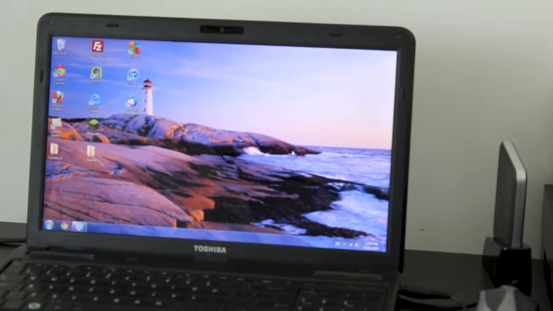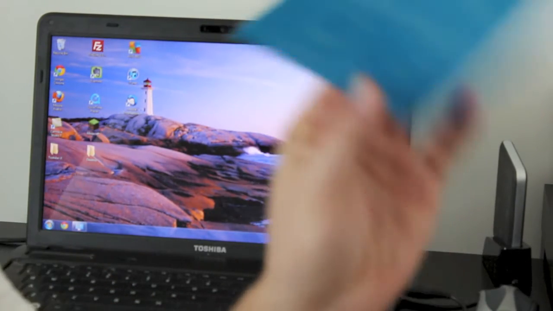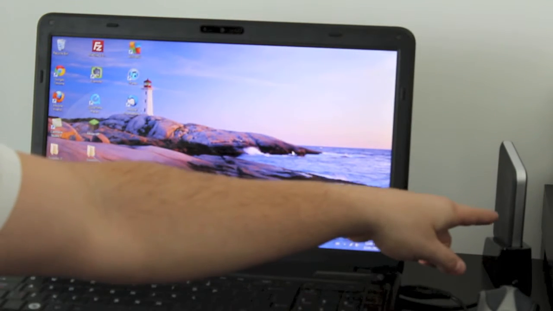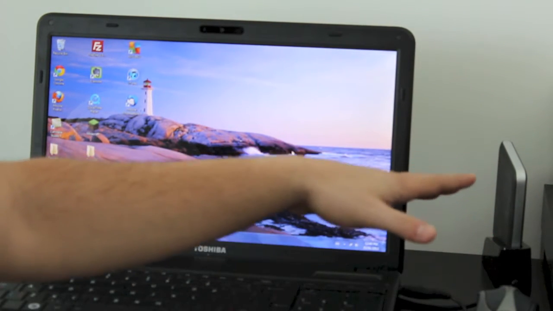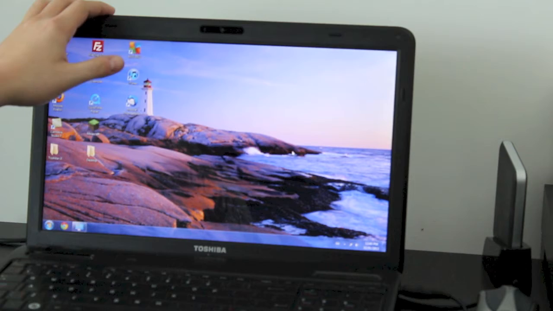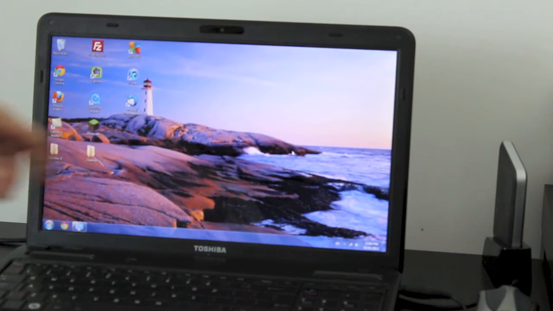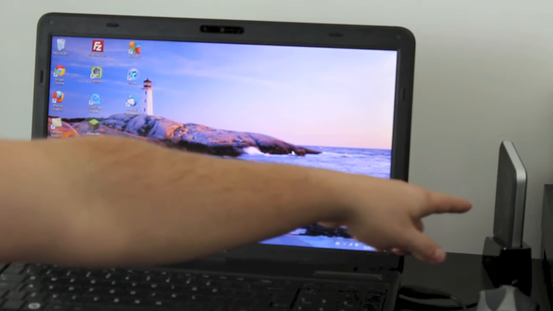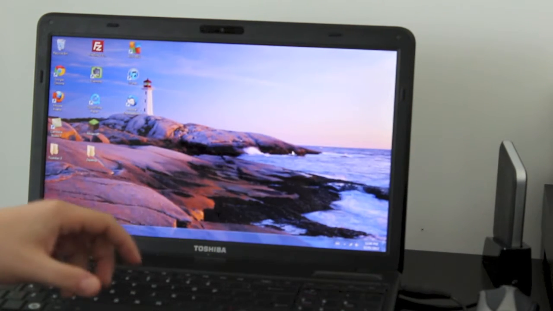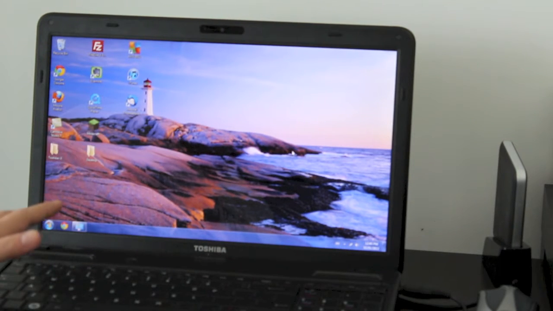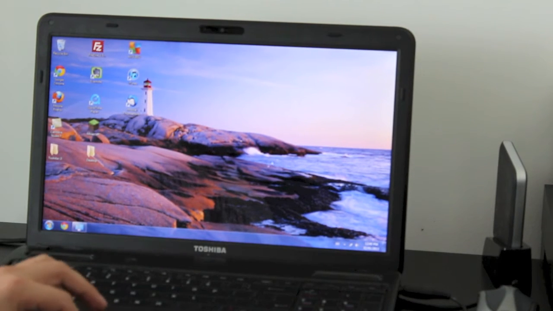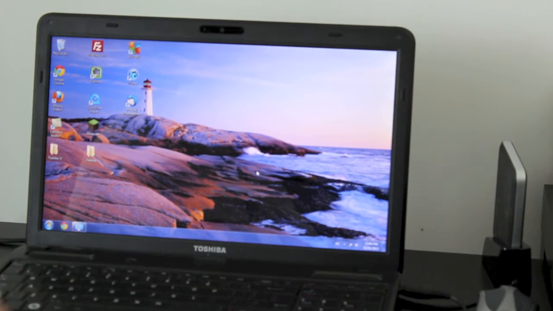Now, the first thing I would recommend you do that is not on this little blue card here is to actually get yourself some type of backup software or backup hard drive and back up your system, just in case, unless you don't care. But I went ahead and plugged in, I have a WD My Passport Elite, and it's a 500 gigabyte backup storage system here. So I went ahead, plugged that in, backed up my software, everything on here.